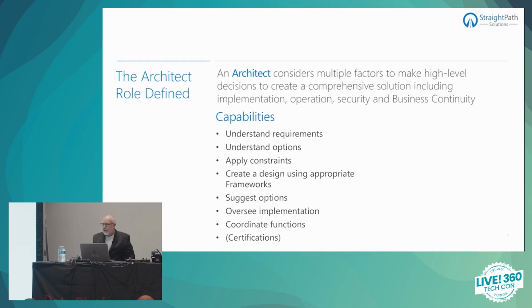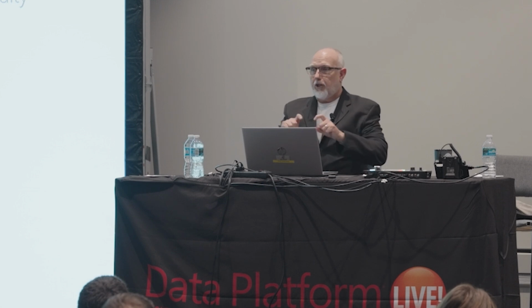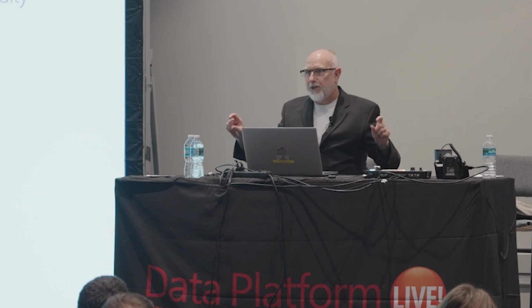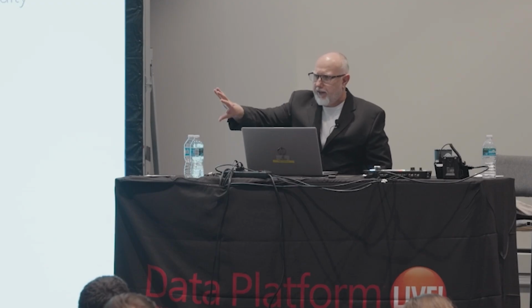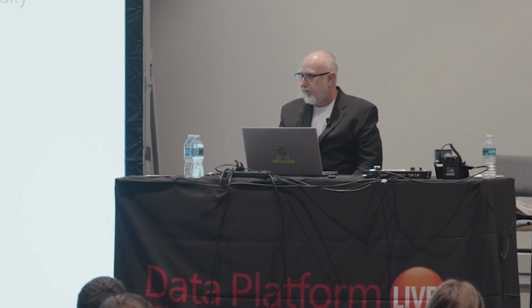Next, understand your options. This is the geek part, and you're probably really good at something. And you need to find out how to be good at lots of somethings. You probably know a way to do something. You need to figure out what other ways are there to do this, including that company I don't like and that technology I think is flash in the pan and so on. You need to educate yourself on those options. We are 2 dots deep in this presentation, and you're already regretting coming in here.